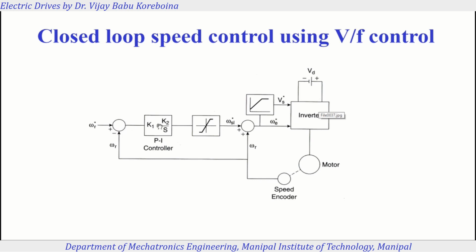Frequency is given by the controller. So we know the actual speed, and this will produce the slip speed. The slip speed and the actual speed, if you add, you will get the synchronous speed. This is like S times Ns, and this is N. So if you combine this, the resultant will be Ns. Ns results in the frequency at which it has to operate. Right? This is a complete closed loop operation of feedback control.